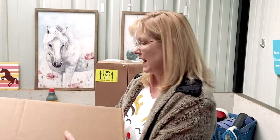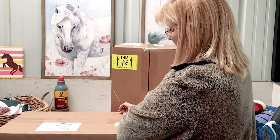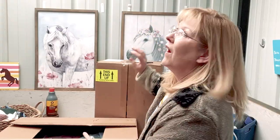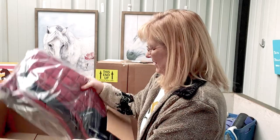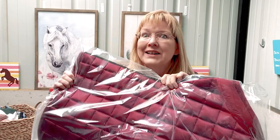This one I have no idea — it says 'this end up, handle with care.' But this other one, I am pretty sure I know what it is and I have been waiting a really long time for this. A long time ago I placed an order with Writing Warehouse, I think back in the spring when they were having a really, really awesome sale. But one of the things that I ordered was back ordered, and I've been waiting a very long time to get this and it finally came.